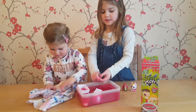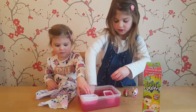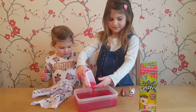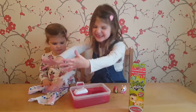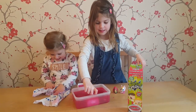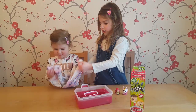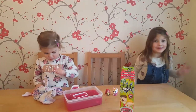Found my two. Now it's time to dig for Felicity. Found one. Found another one. It got some slime. So what do you think then? Do you like it? Is it fun? Yeah. Hello, Rob Rob. He's having a hug. Like my hand. Look here. Slime.